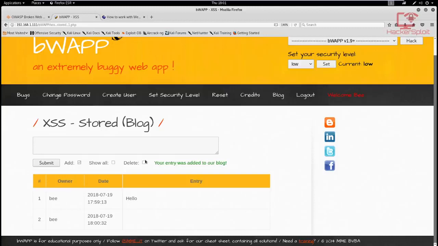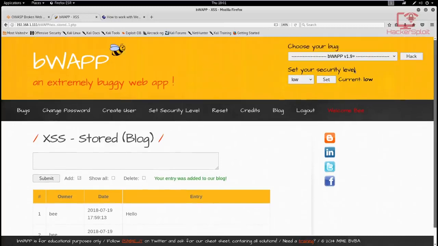Okay, so that was an example of stored cross-site scripting. And as I've mentioned, the most important thing to understand is this: in this scenario, the data is not being validated. If it is being validated, and I'll show you that in a second, or probably in the next set of videos, we'll increase the security level, and I'll show you how to get past this. You can see how things change as you move along in terms of security levels.